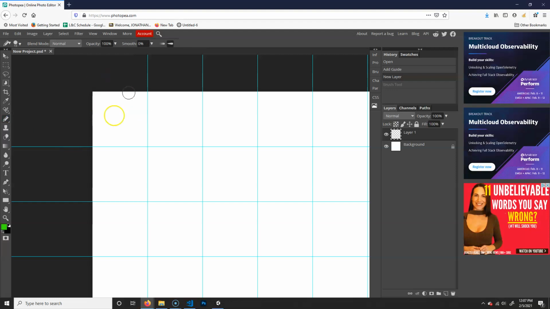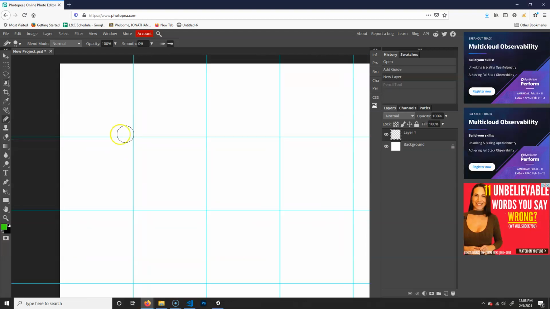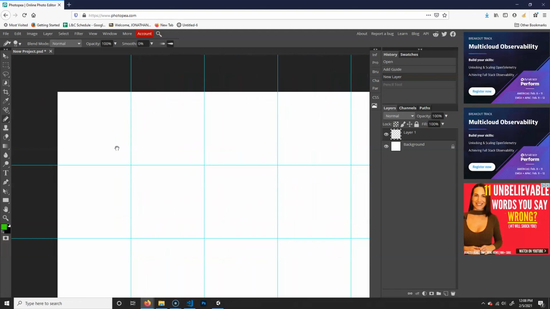Okay, that's why. And if I go like this, you'll see the aliasing. So basically, there's no blurring, to make it clean. That's the big difference. All right. So I'm just gonna zoom in a little bit closer here.